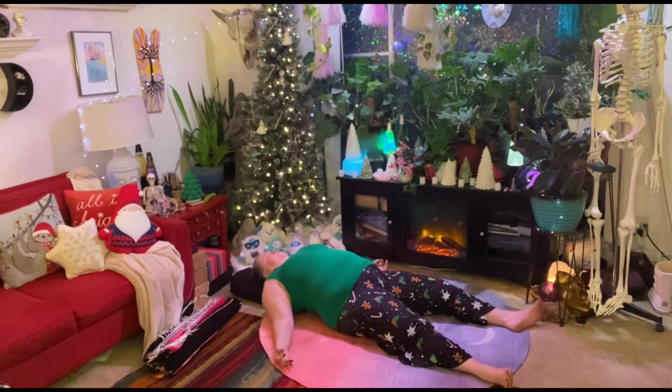Feel yourself rooting those areas that are touching the ground into the floor. Depending on the posture that I'm in, different parts of my body are in contact with the ground. In this case, my elbows and the backs of my hands have a unique placement on the floor, which normal starting postures for me generally don't. So that's kind of fun and interesting.